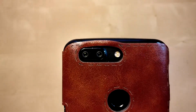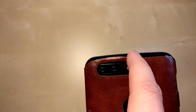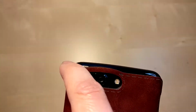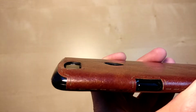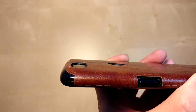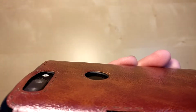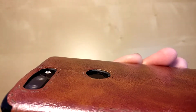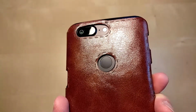Look at around the camera. It's just got this weird thing. It looks like it's warped, but really they just cut around. I don't know, I really can't explain why they did this. The camera cutout is actually not bad. You can see that it's flush, but a little bit raised above. The fingerprint sensor is not so good. You can see the materials are just really badly cut, and it doesn't line up properly.